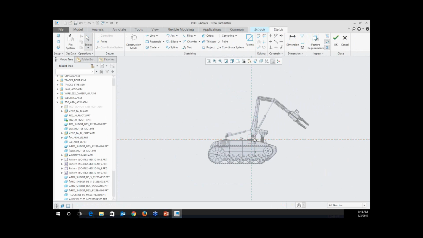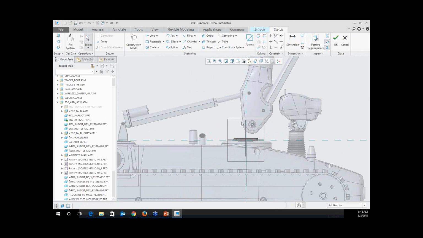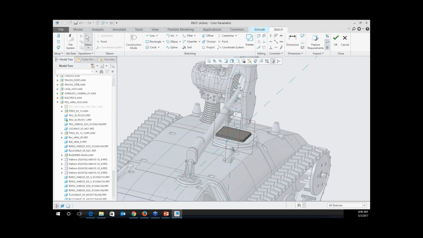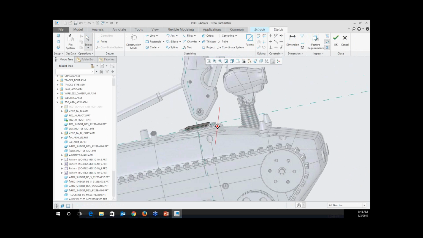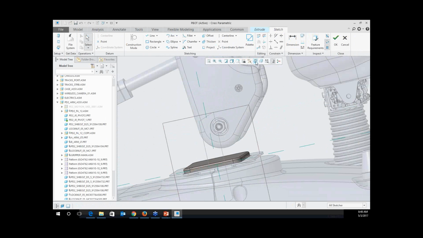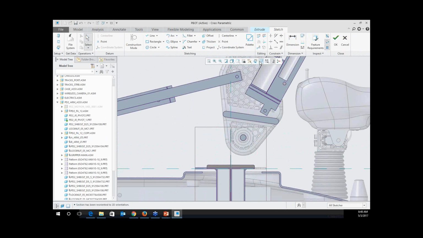All right, so right now we're in Sketcher. I just activated the part and went into Sketcher. And the first improvement in Sketcher is that you'll notice my sketch plane is in the middle of all this geometry right here, which makes it more difficult for me to see what references I want to select, the pin and where it is, and how to reference the pin. Now in Creo 4, it's very easy to just say, let's clip all the geometry by the sketch plane.